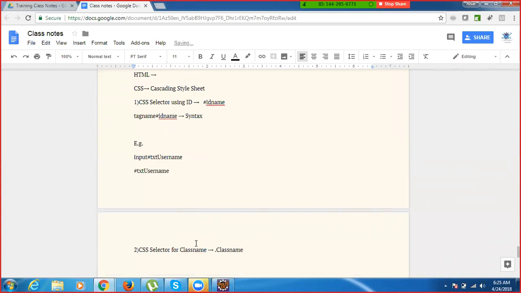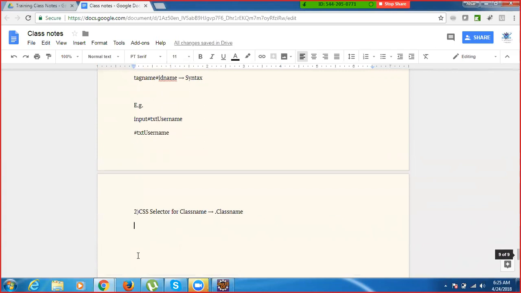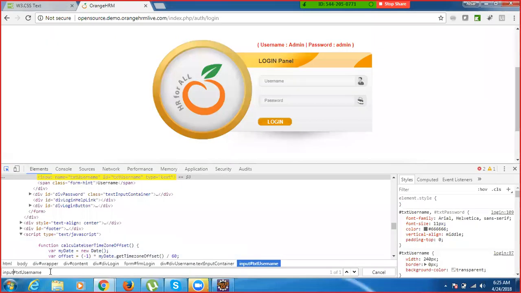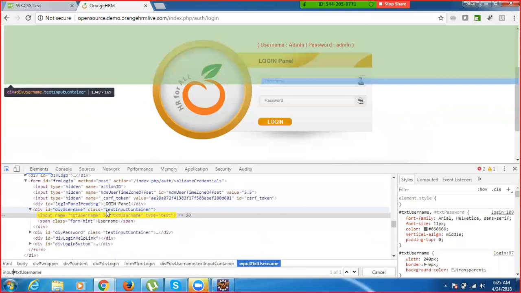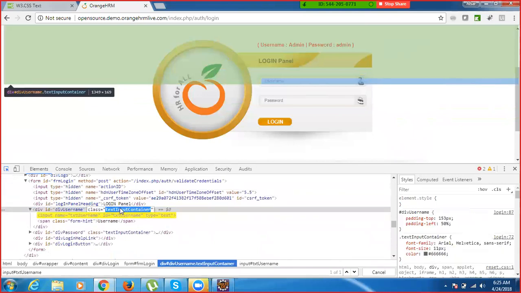So the same thing, we can write something like that in here, because you can see it is the name over here. Let's see if there is any class name.